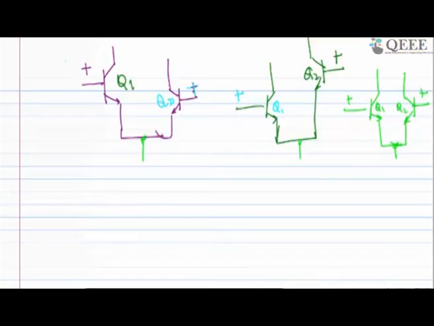Does the temperature affect the current IEE, hence change the active region of Q1 and Q2? Yes, of course, it will change. If I am using just a resistance over here, which is asking for some current, then it is dependent on temperature. But if I don't want the temperature effect, then I have to use something called a current mirror.